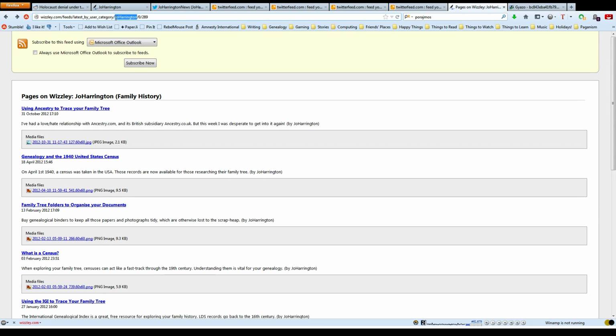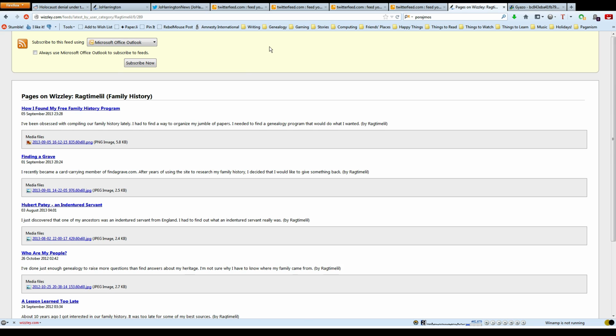And this works as well if you change the name. So at the moment it's finding my family history articles, but I know for a fact that Ragtime Lil used to write in this, so let's see if it can find hers. There it is. That's all of Ragtime Lil's family history articles. And you can mess around like this. Right, let's see if we can find anything that Myra has written.